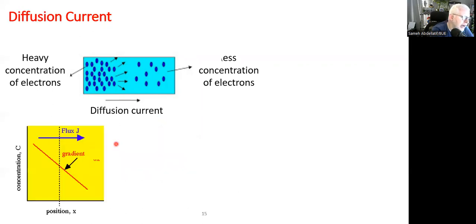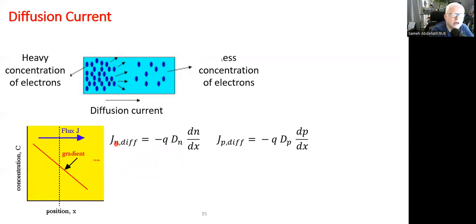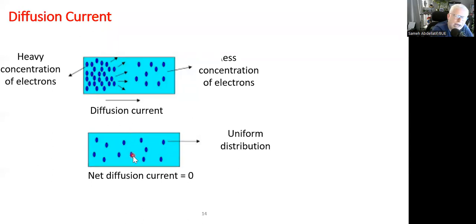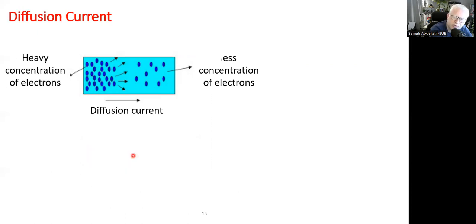This diffusion process, or this diffusion current, in terms of electrons or in terms of holes, is related to the rate of change of electrons or holes with respect to distance. Here we have a higher concentration, here we have a lower concentration, so you can find the term dN by dx. If we have a uniform concentration like this case, then dN by dx will tend to 0 and you will not have a diffusion current.